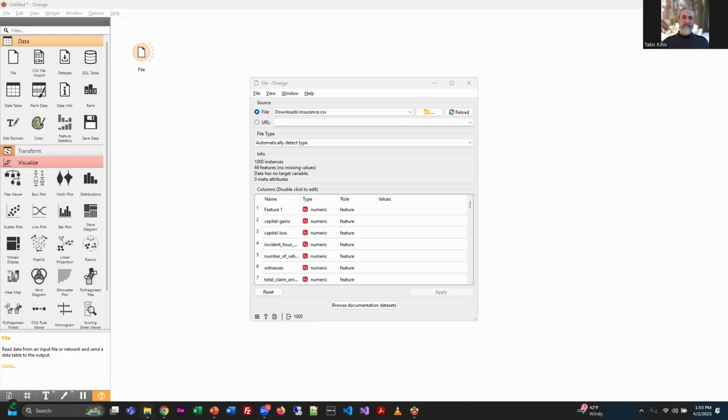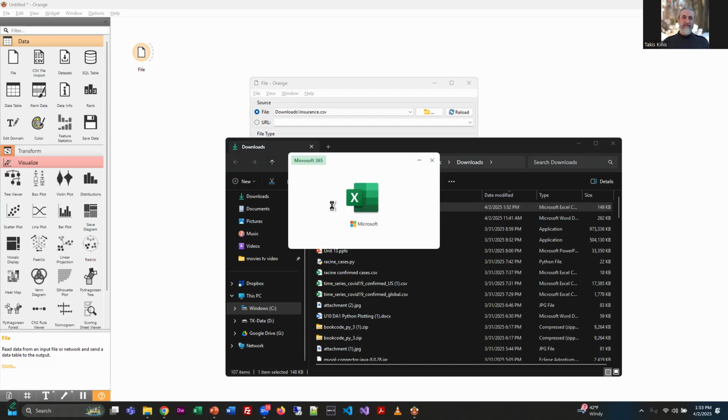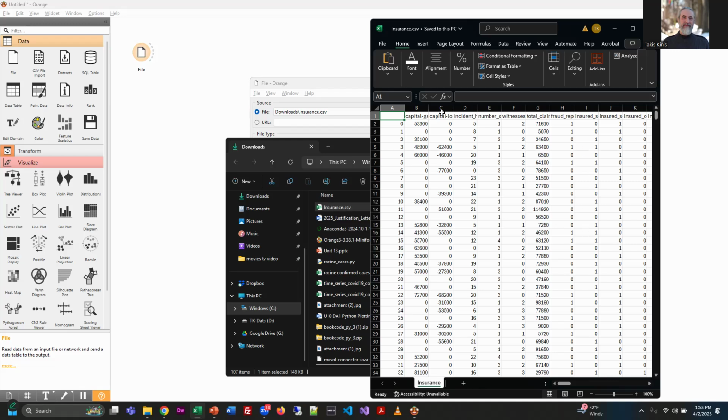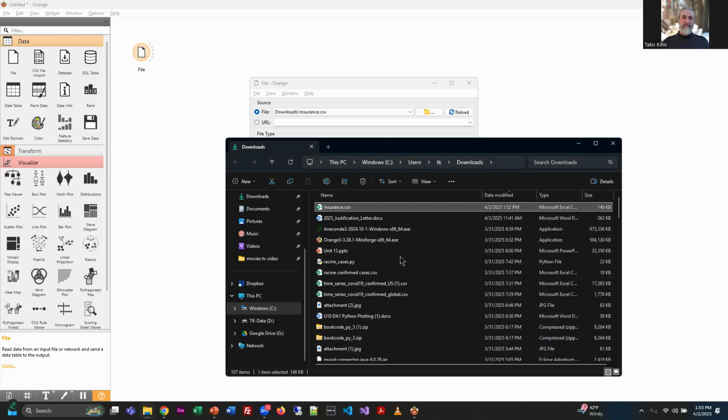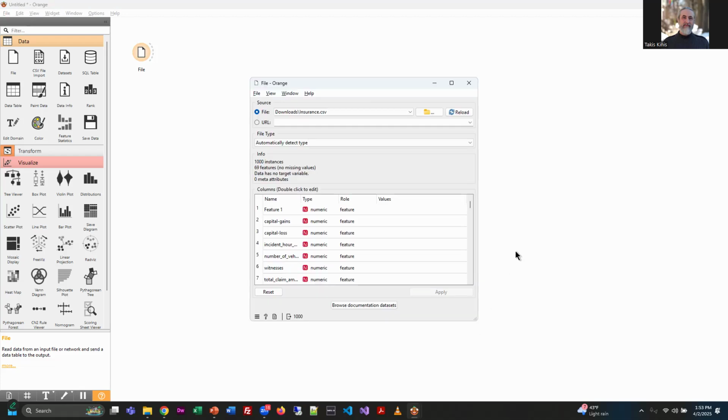What I typically tell everybody is when you're working with CSV files, it's not a bad idea to just open the file and look inside of it and see what's there. We did this the other day in class, and this is a little matrix of a lot of ones and zeros, true false, for all these different columns. And then they have listings of dollar amounts and whether it was fraud or not in column H, right? So that's going to be an area of focus for us. I'm going to go ahead and close that. But the recommendation is whenever you're working with an external file, take a look at it. Look inside, see what it contains.